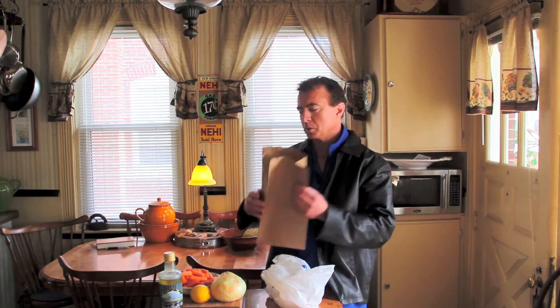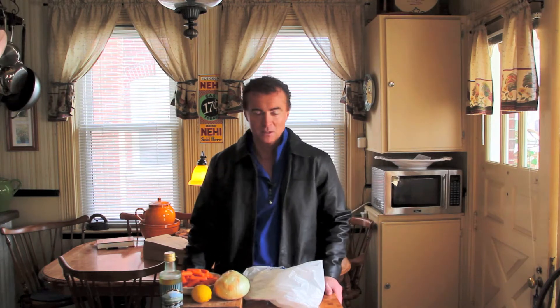I am also going to make a little side dish. I love my carrots, especially when you cook them very slowly with some butter and some onion or shallots. Look at the size of this onion. I decided to use an onion today, and I'm going to finish that off with a little bit of lemon, some citron, some zest. That's going to be incredible as well. So let's get cooking.